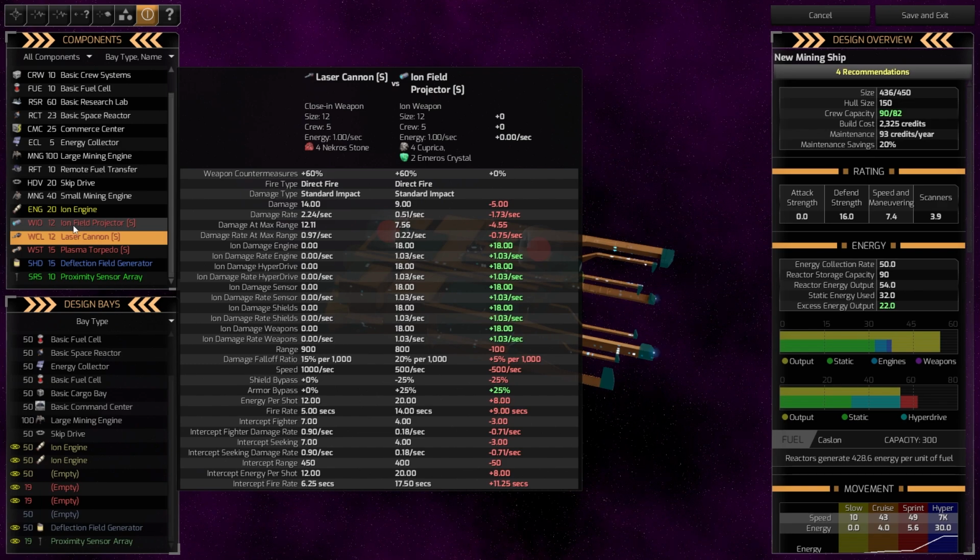It definitely is worse. But the thing with this is it does ion damage to engines, ion damage to hyperdrives, ion damage to sensors, ion damage to shields, ion damage to weapons. The laser straight up just does damage, but this can do ion damage and take things offline, which might be useful to have.